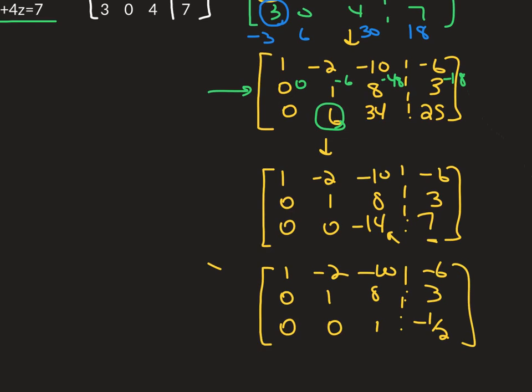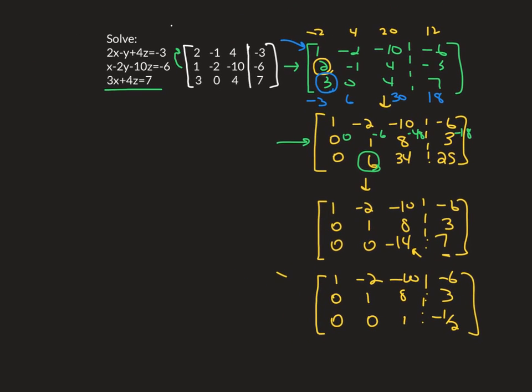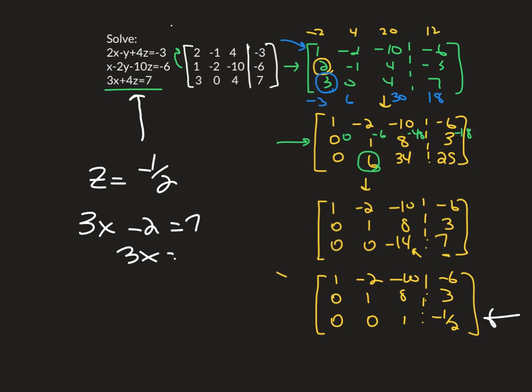All right, so here's what I know for sure about my system. You can't see it anymore because I moved it, but my system's way up there. What I've found already is I know that Z is -1/2. All right, because of my bottom row right there. That's what that represents. So what I can do now is I can take that -1/2 and plug it right back in there, and I'll get 3x. If I do 4 times -1/2, it's -2 equals 7. If I move that 2 over, it's 9. Divide by 3. There's my x. So I know x is 3.